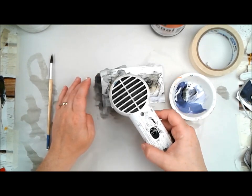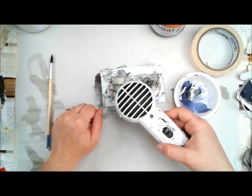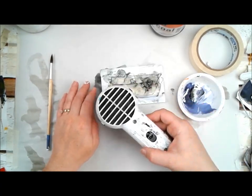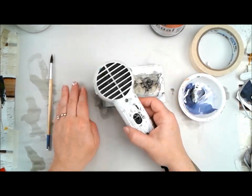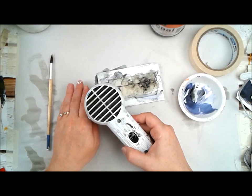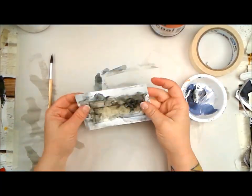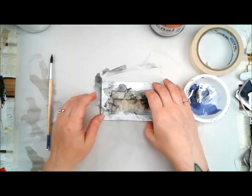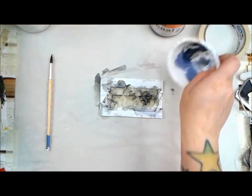I want to get back to the project before I miss this step. I took a little plastic cup and a Stabilo Marksall pencil and scribbled in the bottom of the cup. The Marksall pencil will mark on anything, and as long as it's non-porous you can wipe it up. I scribbled in the bottom of the plastic cup, added a wet paintbrush, and used that to kind of grunge up a little bit of the white area on my card.